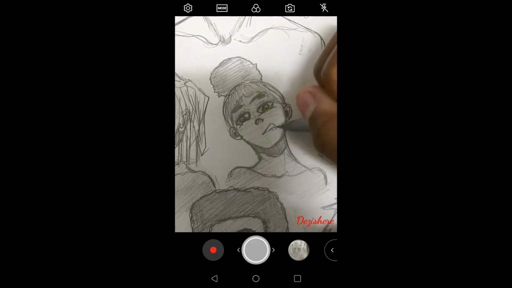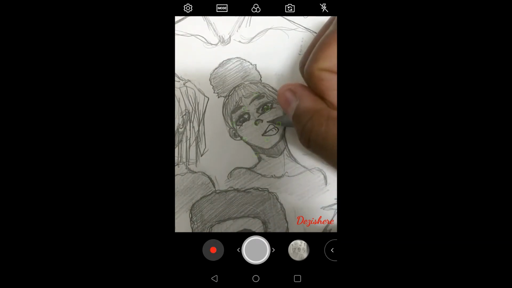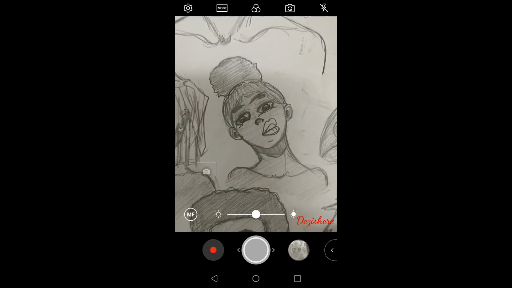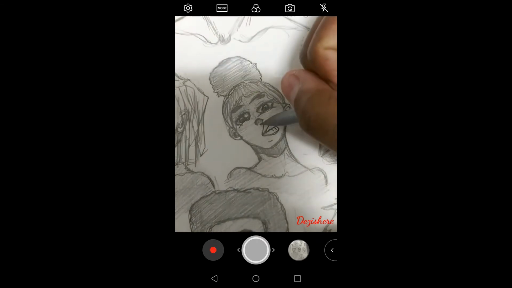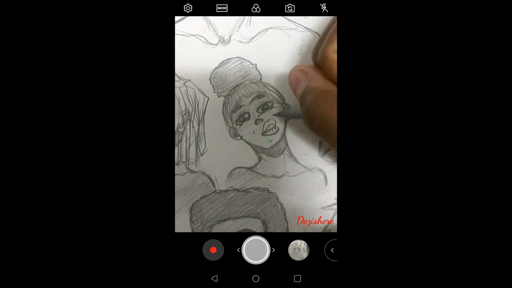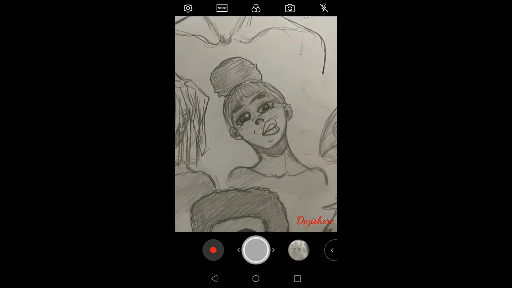For this character, I'm going to draw more of an angry expression just to show you the different ways that characters can look depending on their moods. So again, key thing, if you don't know how to draw an angry expression or a sad expression or a happy expression, references are always important. It's okay to look at certain things to get images or ideas. That way you can get an overall feel of what mood this character is going to portray.